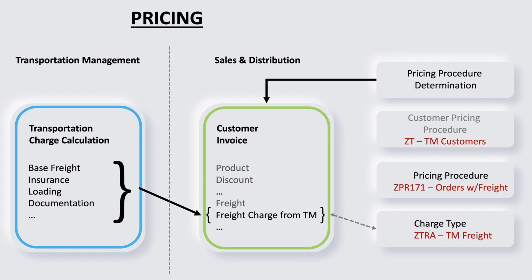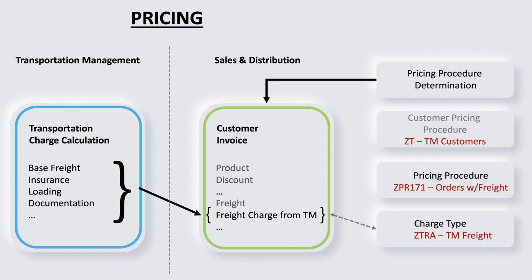The other option that you have is that once the charges have been determined in the transportation management side of the house, i.e. in your freight orders, you will have the ability to aggregate those freight charges, those freight amounts deduced in transportation management, and copy them across into your billing document that you will issue to your customers.